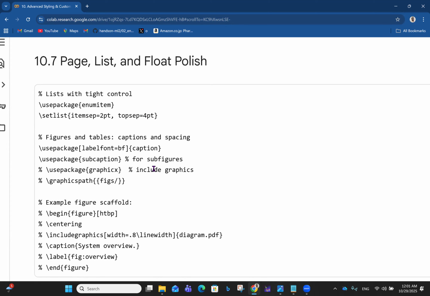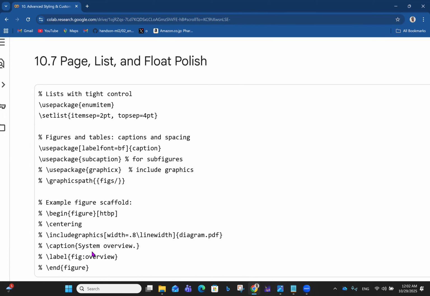So you have figures and tables, captions and spacing. So usepackage caption, labelfont equals bf, then usepackage subcaption for subfigures, then usepackage graphicx, which includes graphics, and you have graphicx for figures and all that. The example figure scaffold: you have begin figure, htbp, centering, includegraphics, width is this and all that. And the diagram itself can be in PDF format, PNG format, or JPEG.